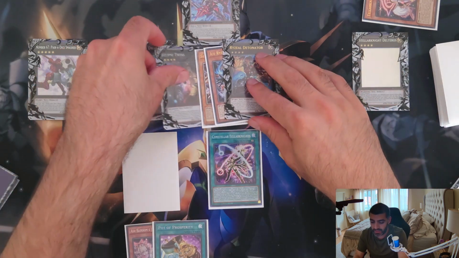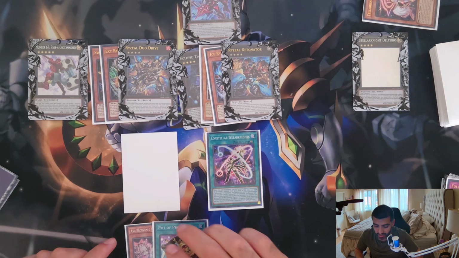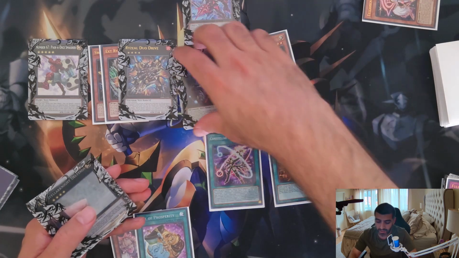Okay, Detonator equipped. So here's your other endboard with the Armored card in hand. This is something I figured out live, and then you have the Plugin, of course, and we're back to the same thing.